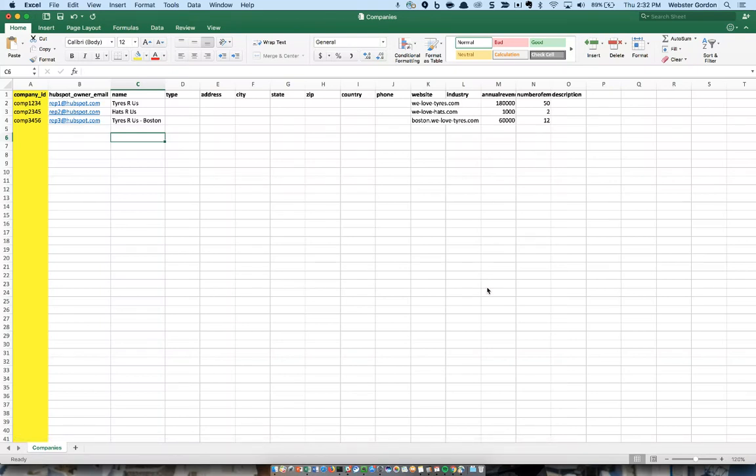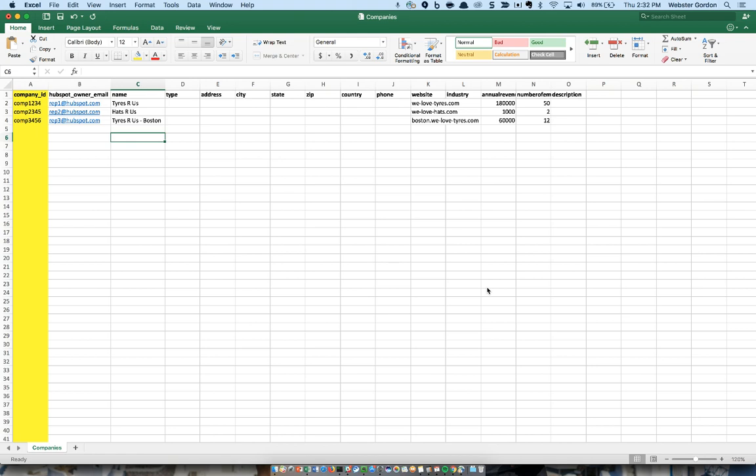Hi, today let's take a look at what should be included in your CSV file exports in order to have a successful migration onto the HubSpot CRM. We'll take a look at the companies, contacts, deals, and tasks exports, and go through each sheet to see what needs to be included in order for this to work really well.